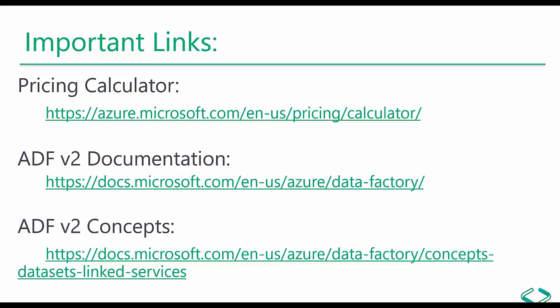So with that, there are more important links here that I just like to show. This is where you can get the pricing calculator itself, which I showed on my last screen there. There's documentation that is extremely helpful. They cover a lot of scenarios that thankfully we did not hit, and a lot of scenarios that you will. The ADF v2 concepts help. I think that's where I got some of the original documentation to show the differences between SSIS and ADF, and keep that in mind.